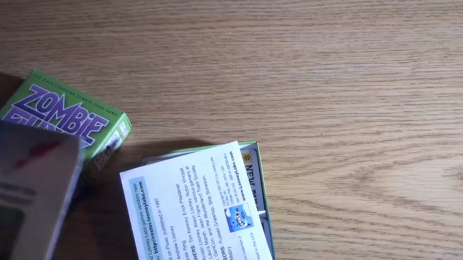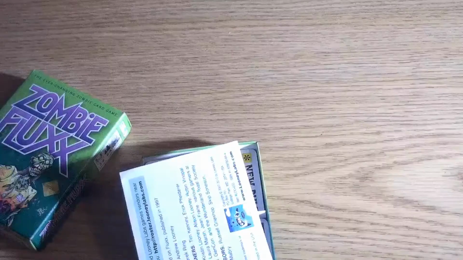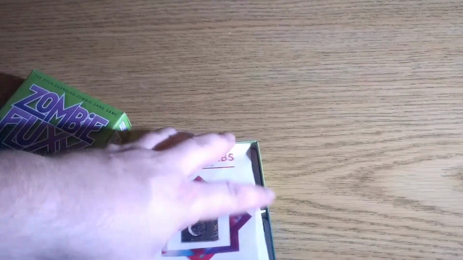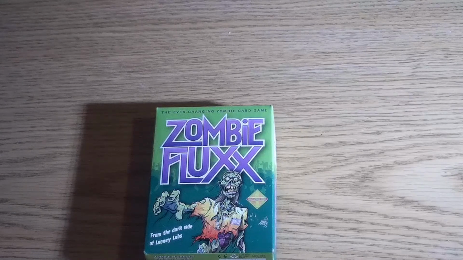So you get a nice little handy booklet which shows you the other sets. You can get Wizard of Oz, Cthulhu, a Star Trek based one, Monty Python, Holiday. They do all sorts of other games. So yeah, I'd give this a 7 or an 8 out of 10. Definitely wouldn't try and play with anyone younger than 8. It can get very complicated. But that is Zombie Fluxx.